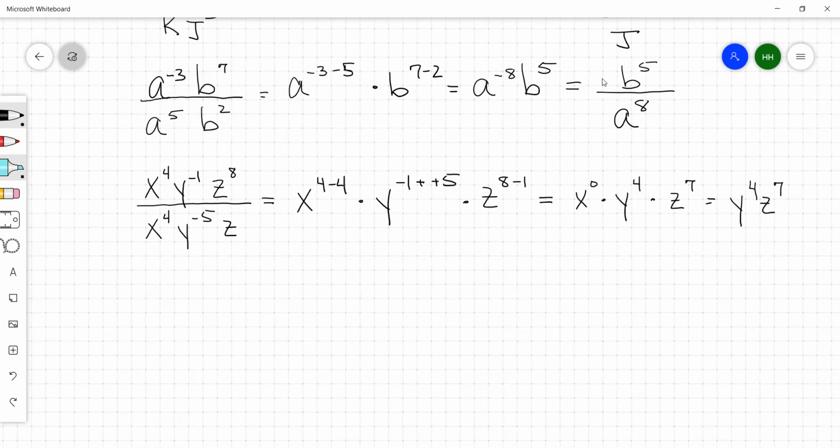All right, so everybody good on dividing exponents? Just subtract the powers. Subtract the powers and try to stay organized, okay? Remember that anything that doesn't have a power is to the 1st power. And anything to the 0 power just equals 1, all right? And you don't have to write anything.